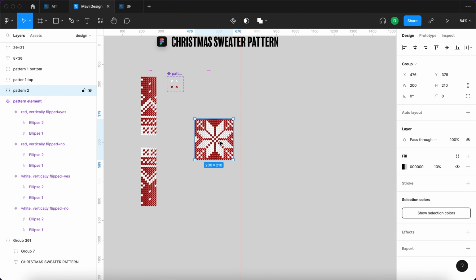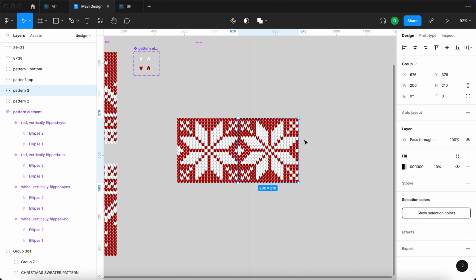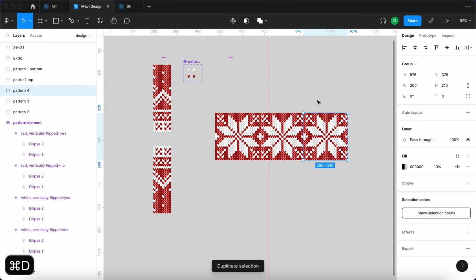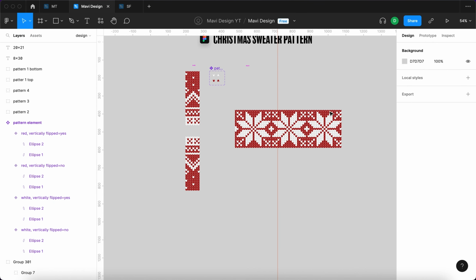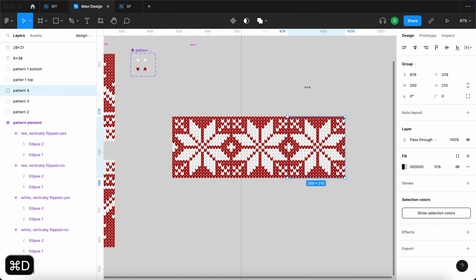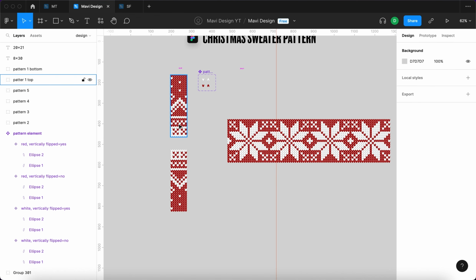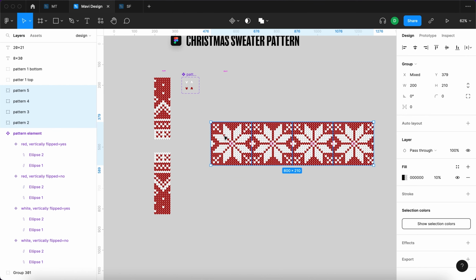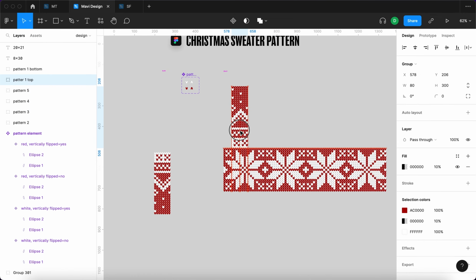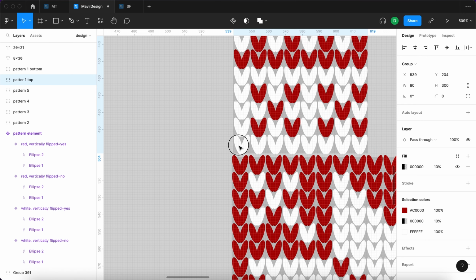And let me actually take this pattern 2, then duplicate that and then Command D to duplicate that again, and you can see how nicely this is actually repeating, how we are getting a nice sweater pattern. Let me duplicate that again, and we have to move that again, sorry. While at the same time, I'm gonna move this, let me remove this guide. I'm gonna move this top pattern 1 over here. I'm gonna make sure it snaps right here. So let's do this.